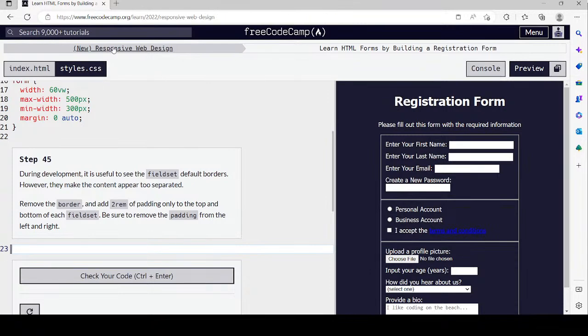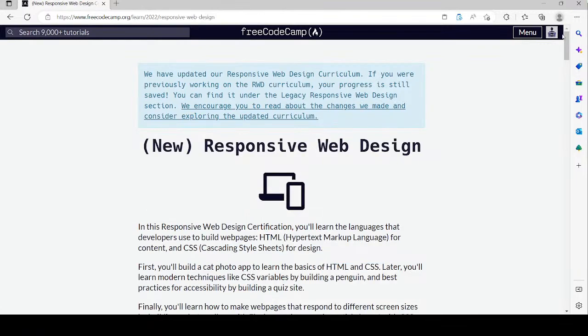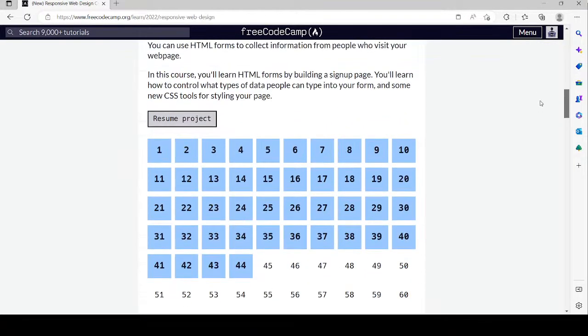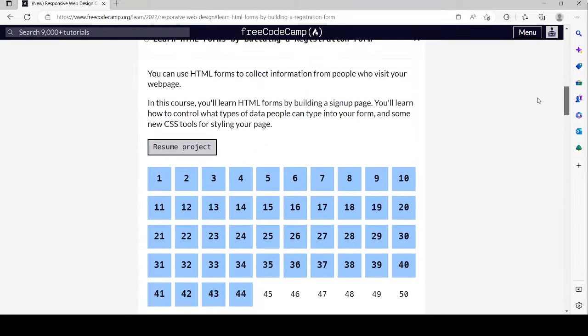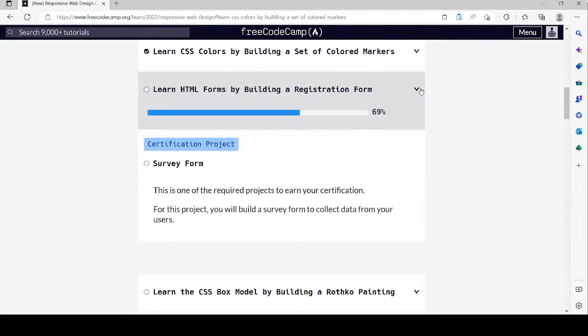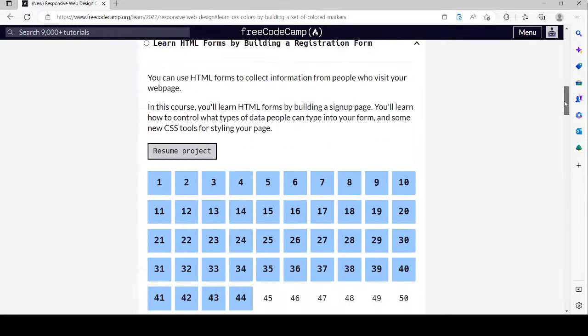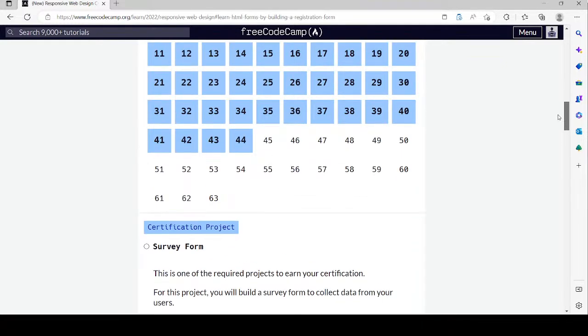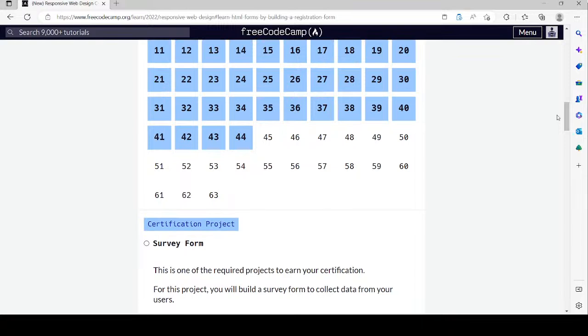Alright, let's see how far we are so far. I think we did about 20 tutorials. So now we're almost 70% done. To finish, we just have to go to 63.